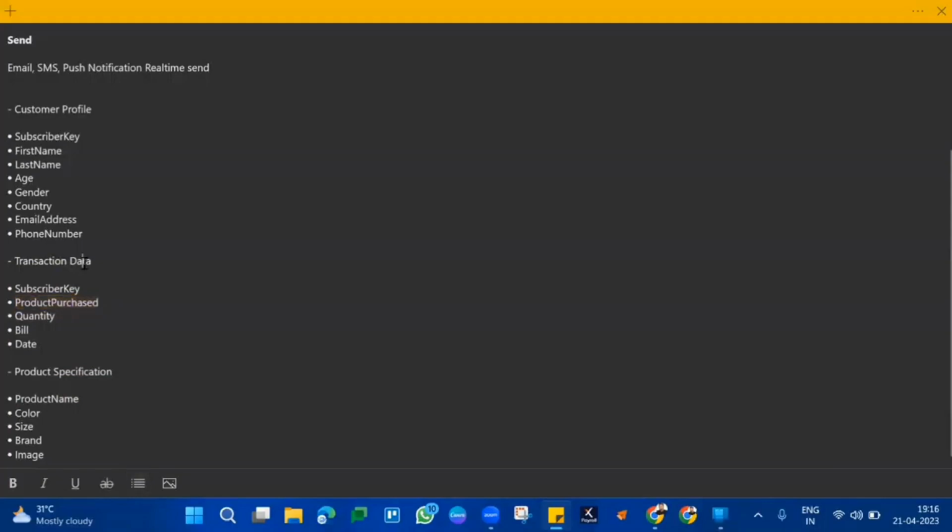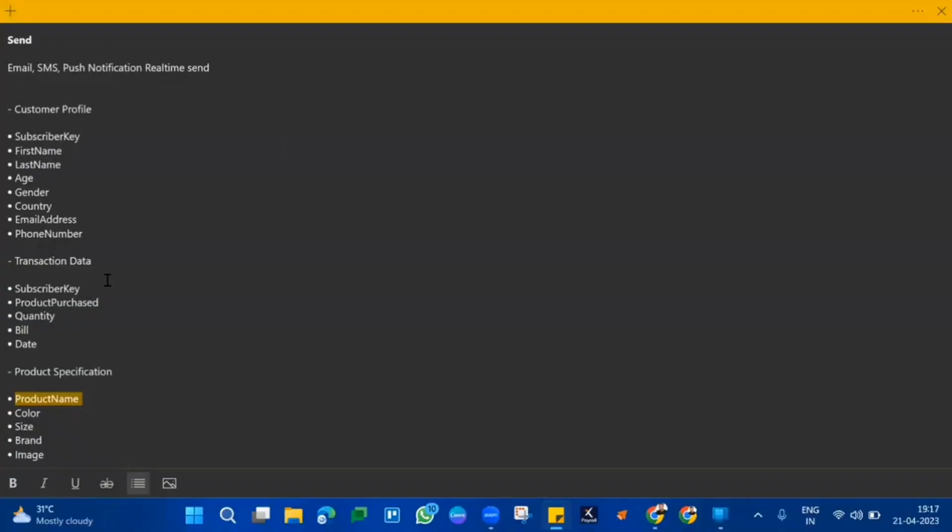So these two data extensions are also in relation to each other, because whatever product a subscriber has transacted, the same product's specification is available in the product specification data extension. So you have an understanding in your mind that these three data extensions are in relation because two data extensions have a common attribute.